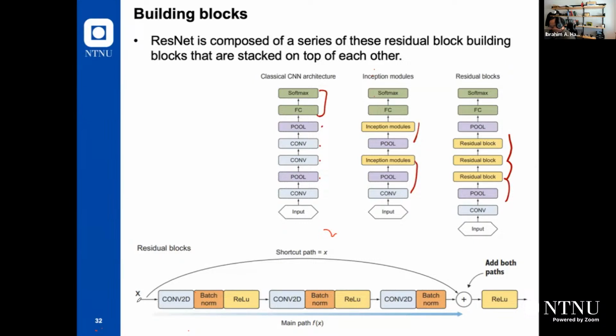For example, so this is X. We have Conv2D, batch normalization. We described the batch normalization last time. ReLU. Batch normalization is very important because it will enhance learning also. ReLU, conv, batch normalization, ReLU. So you will have those skip blocks, or skip residual blocks, sorry. We call them residual blocks.